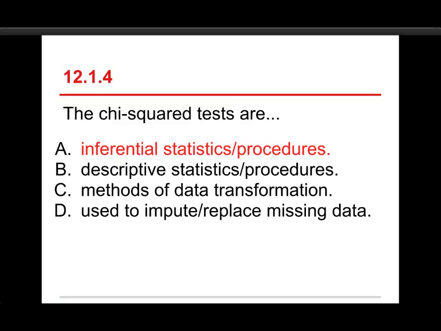A, there are inferential statistics or procedures, the same way that the t-test and the analysis of variance were inferential statistics. Descriptive statistics and procedures, no, you would use percentages, or there's also something called the odds ratio that you would use. The chi-squared value in and of itself is not helpful. On the other hand, you can convert it into a version of the correlation coefficient that's called the phi coefficient, and that is a descriptive statistic.